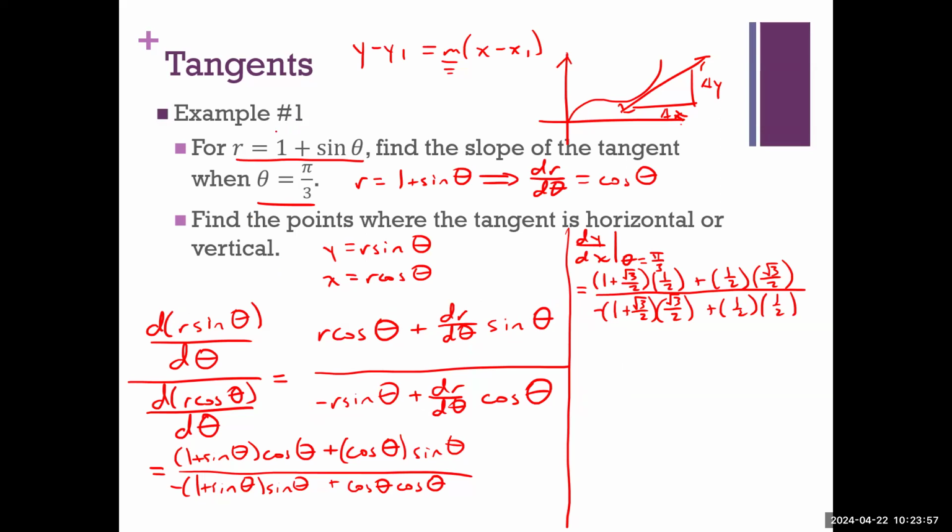Right. So I have not defined it that way, but what is R really? R is a function of theta. But yes, either way you'd like to say it. If you want to drop in f of theta for R or f prime of theta for dr d theta, that's fine too. All those notations kind of mean the same thing. So I think we've handled this first bullet. We figured out what dy dx is when theta equals pi over 3.